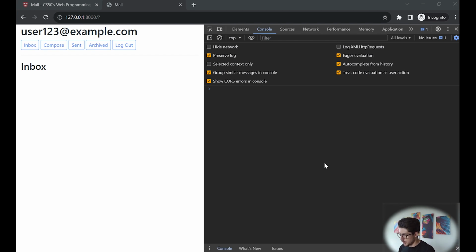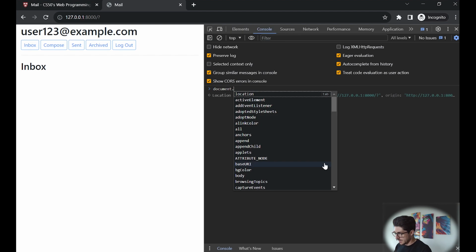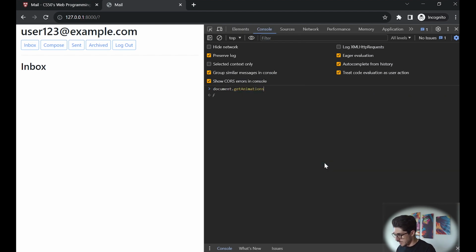We are going to get that element, get element by ID, emails view. That is this element right here.